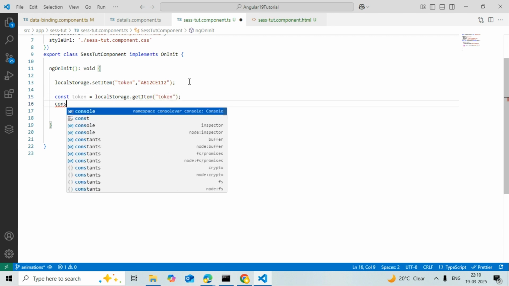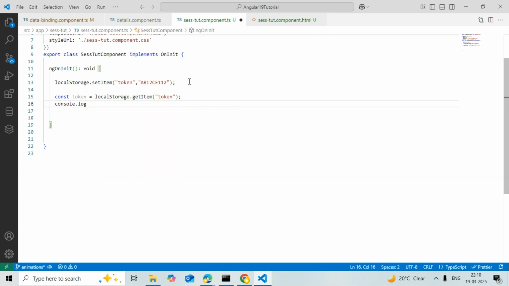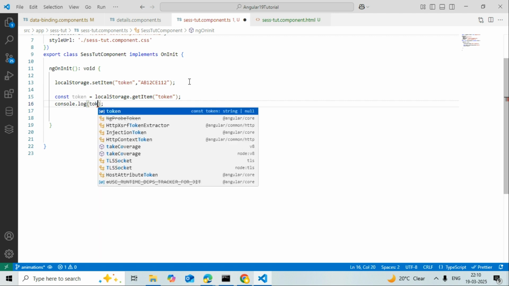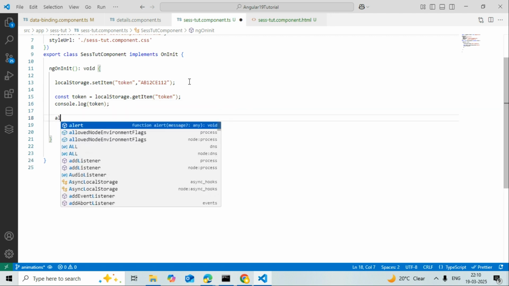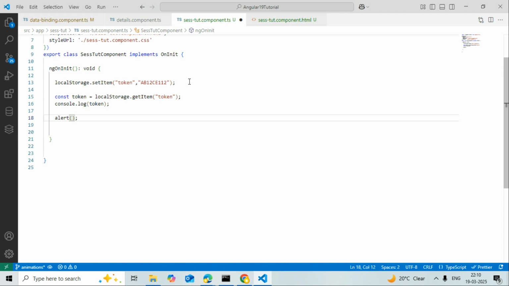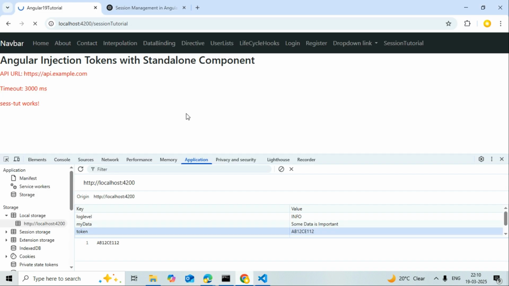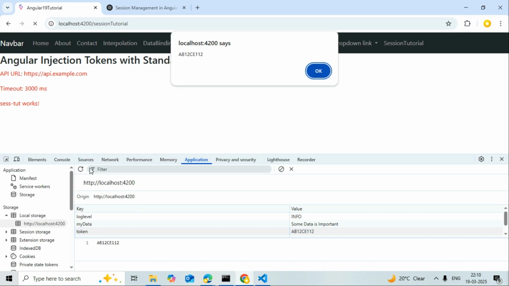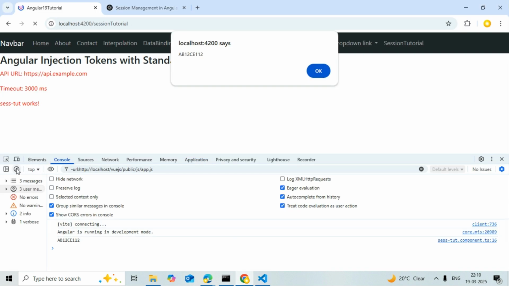So I will alert it as well, and we'll use console.log to see it in my console, and in my browser, alert token. Okay, I refreshed. Okay, let me clear.